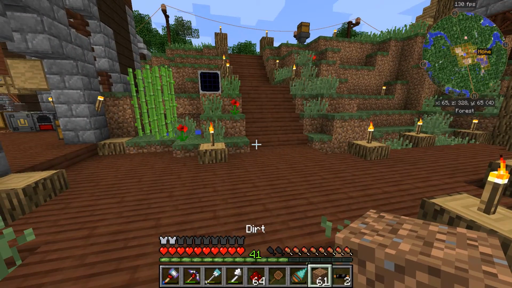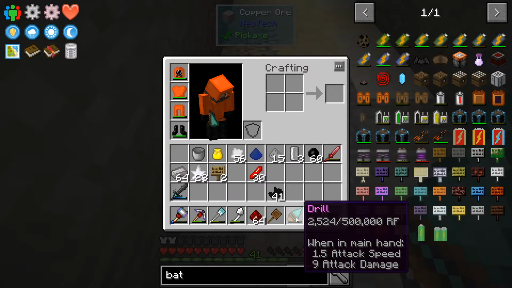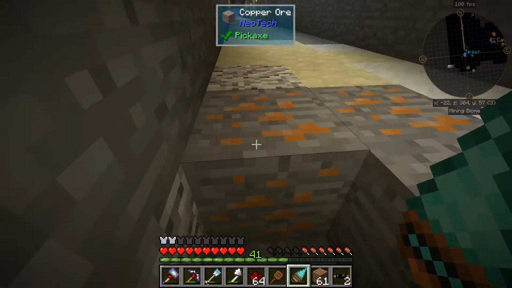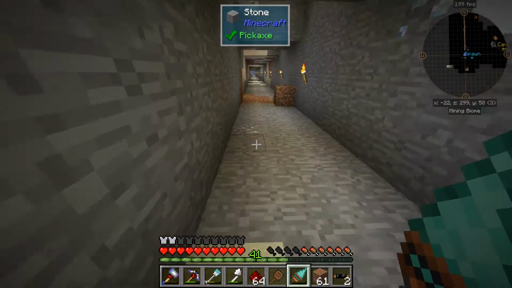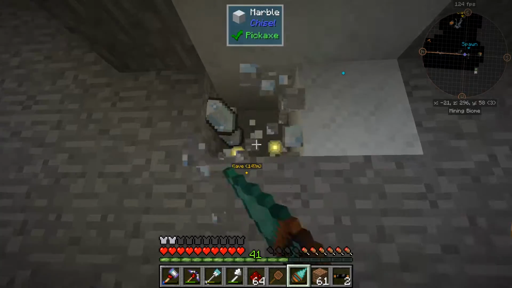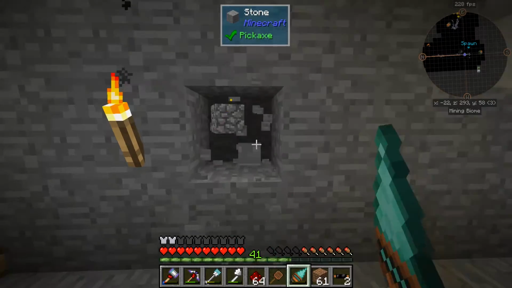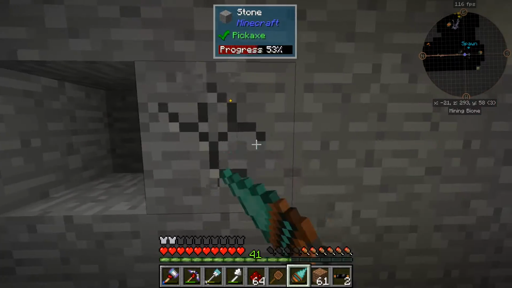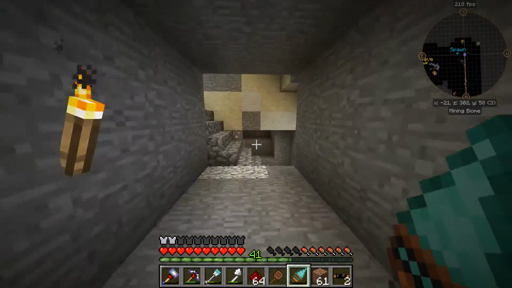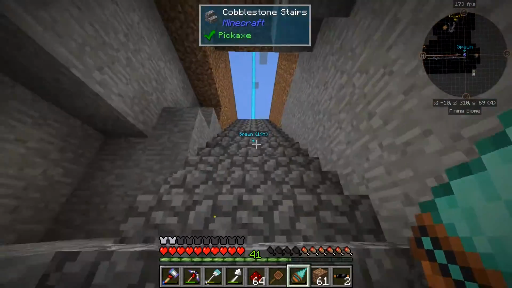I wonder if it uses more RF depending on the ores you break. Just a quick test. We got 524? 424. Okay, so it looks like it is the same. It's just 100 RF per operation. Yes, it is. Awesome. It's 100 RF per operation, so that's awesome. At least I know that now. Getting the testing out of the way. It probably goes up when we put more upgrades in, though.